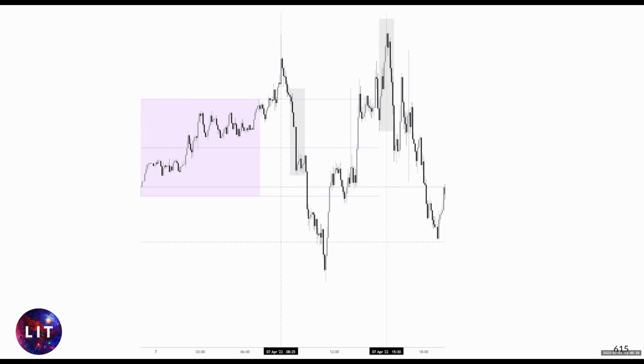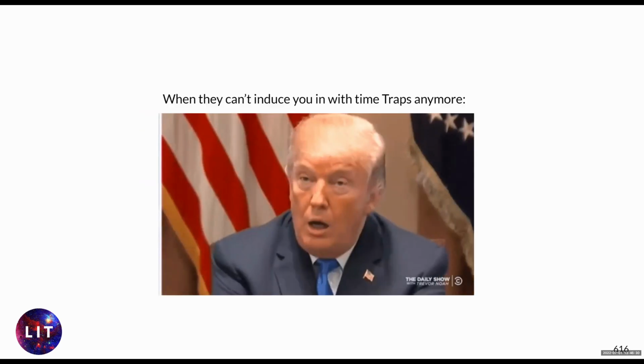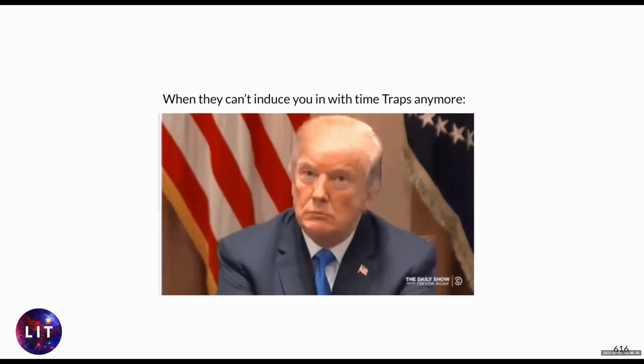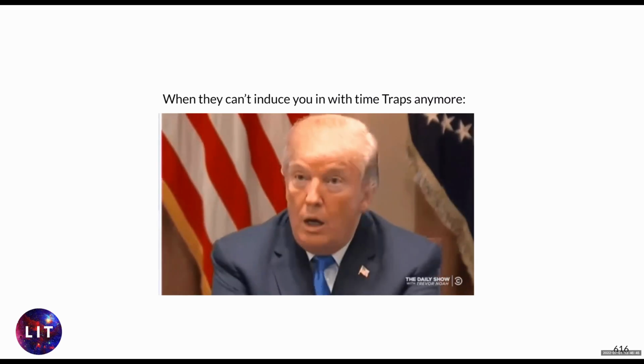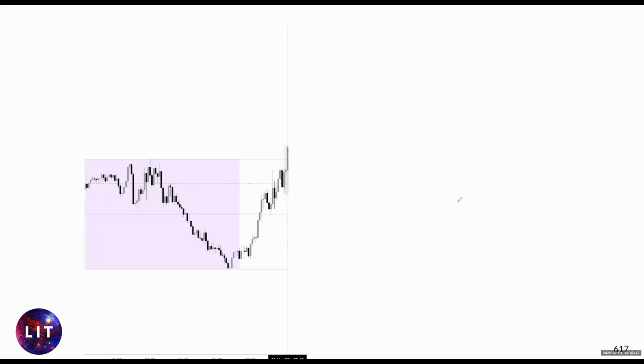And that's how you can use timing again for your compass. And again, the architect will be like, oh shit, you can't induce that guy with timing anymore, right? So timing is used when the liquidity enters and always to trap even more liquidity into the wrong direction. You should understand by now, oh shit, okay. They use it actually for your benefit as well, because you can use it as a compass and guideline. Another example. All right, so we have a lot of examples, like all that's recent ones.